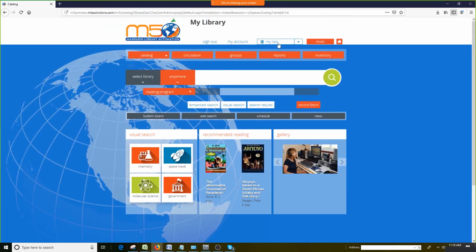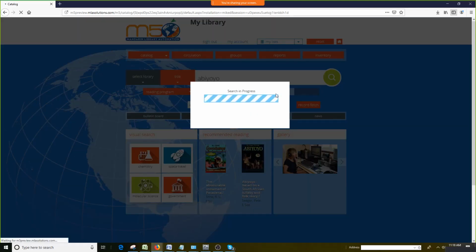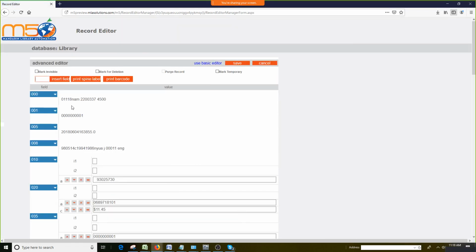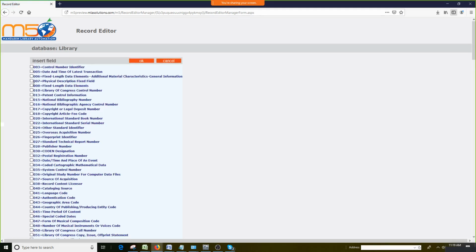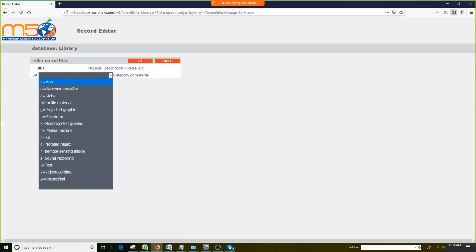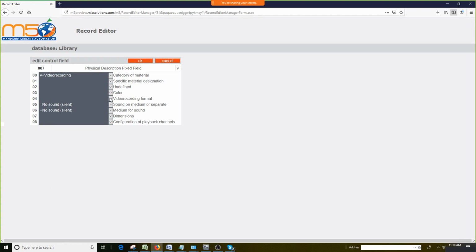If I go back and search for a book, so if I edit this book and I insert field 007, you'll notice if I choose a V here for video recording, it expands, and now I can choose 4 and a V. So when I say field 007 position 0 is equal to a V and position 4 is equal to a V, this is what I mean.